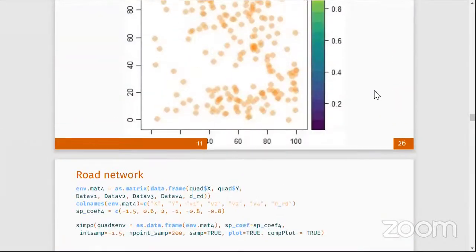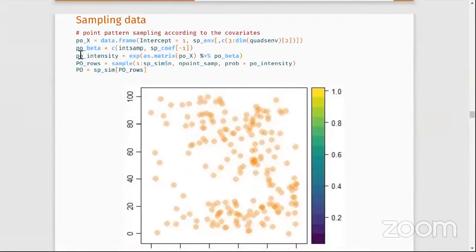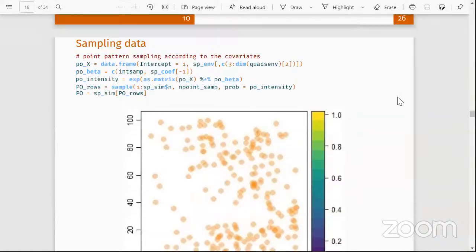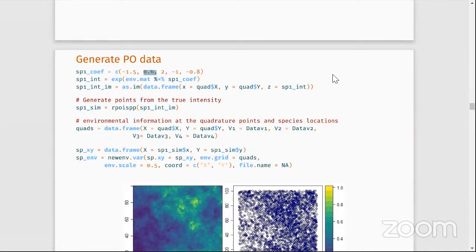So for the habitat suitability, I consider the habitat suitability by looking at a species intensity. Maybe it's easier this way: you have some coefficients which represent how the species is going to like or not a particular environment. I have 4 covariates at first, V1, V2, V3, V4. That's just my intercept.